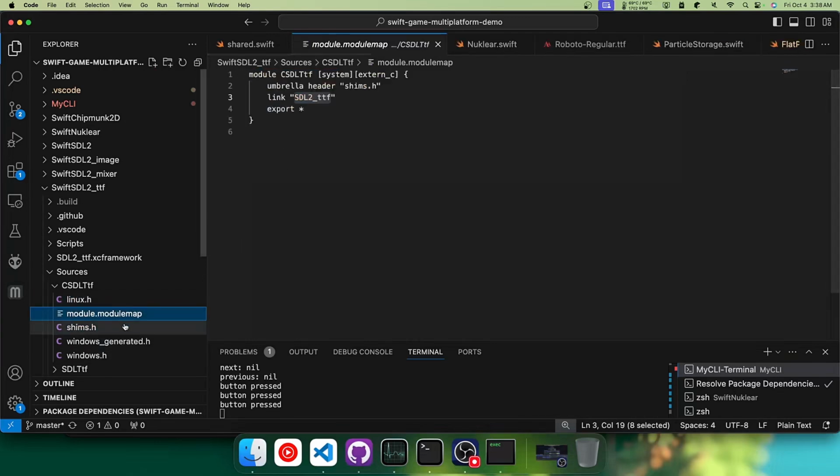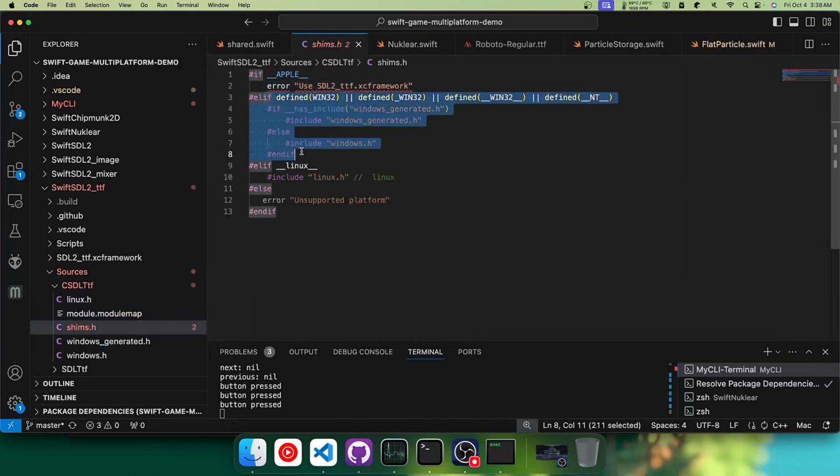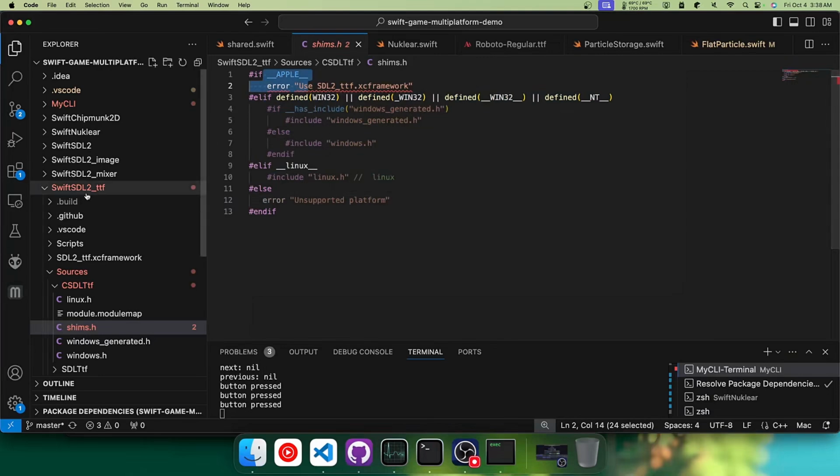This shim here is just on Windows. How you find that header is a little bit different than it is on Linux. And then on Apple, because I'm following the kind of blueprint the other project had, I pre-compile the Mac version as a framework, which you can think of like a static library, or it's not even a DLL. It's just like a static library that includes everything it needs to.